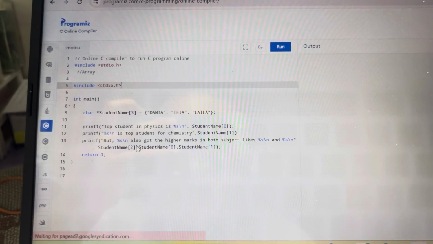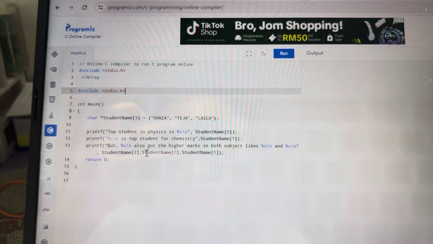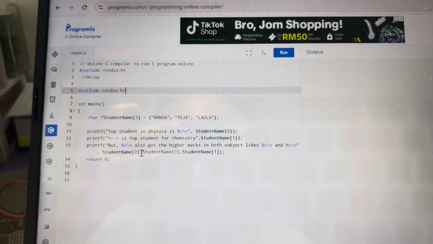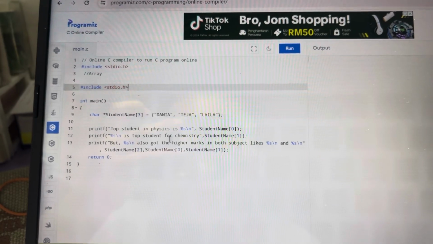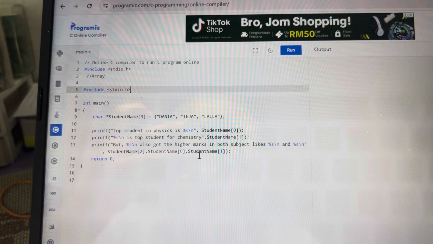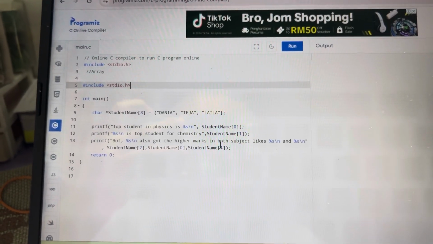Alright, and answer 2 will be the second array here, student names at index 0, which is Dania, and the answer for the third one is array student names for index 1, which is Teja.